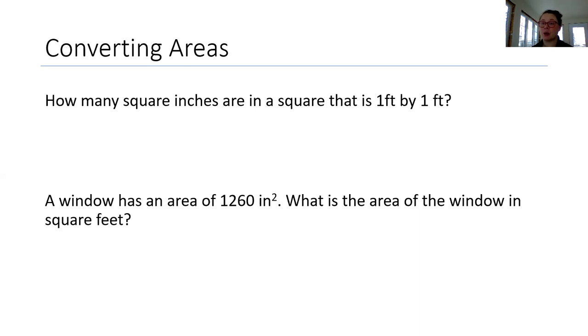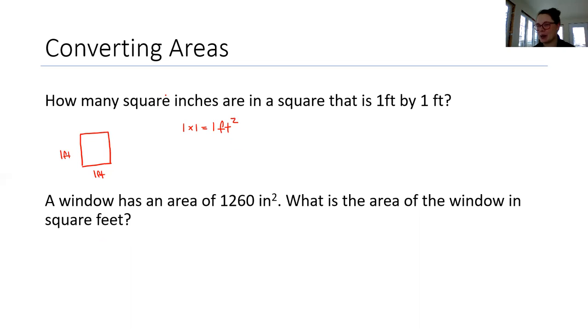So this is really the premise. If you understand how to do this first question, you can do any area conversion. What this first question is really asking you to do is make a conversion factor. So I always recommend starting with a diagram. I've told you that many times. Let's start with a diagram. We have a square that measures 1 foot by 1 foot. Now, if you were thinking the area of this particular square, 1 by 1 gives me 1 square foot.